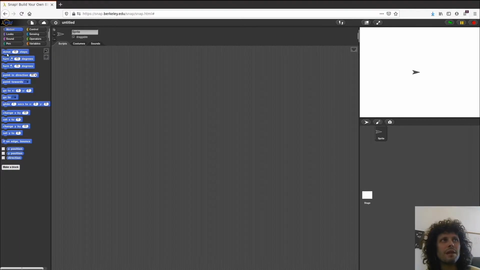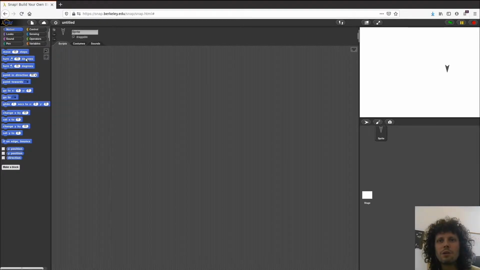Let's click on the Move 10 Steps block, and look what happens with the turtle. It moves every time we click. See, this was the director telling the turtle, "Hey, can you please move 10 steps forward?" In computer science terms, we ask the turtle to execute the action move 10 steps. When the director tells the sprite to do something, the sprite will always do it right away. Okay, let's ask the turtle to execute other actions, like this one here. Turn 15 degrees.